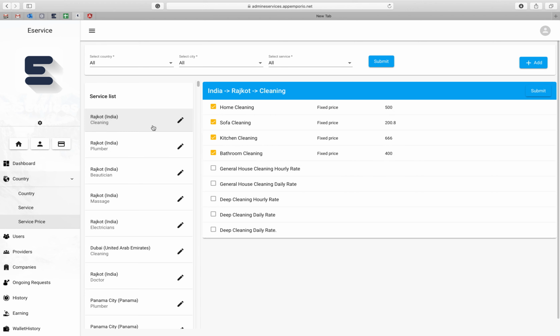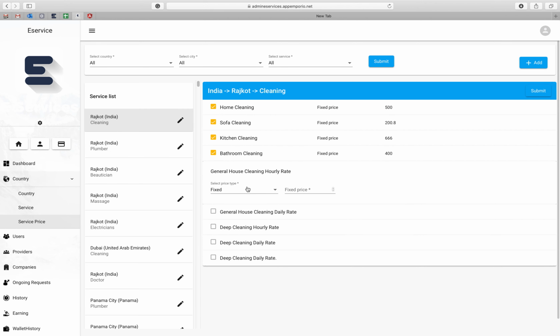I can click on the services over here. I can click on the service. I can set whether it is a fixed price service, meaning I want to charge a flat amount for the service, like 199, or I want to have it hourly based, or fixed plus hourly based. If I click fixed plus hourly, it asks what is the minimum price I want to charge. Let's say $49. What is the number of hours included in this?